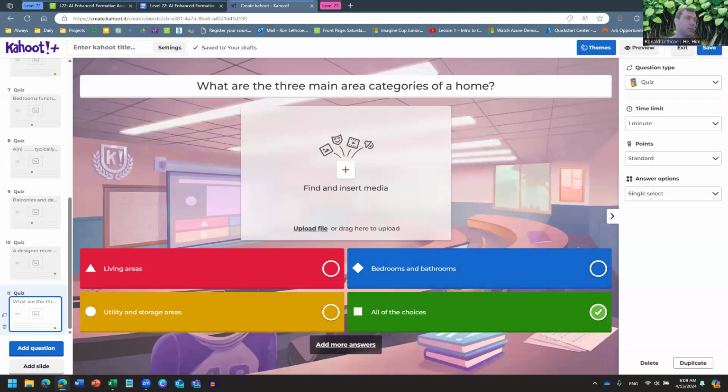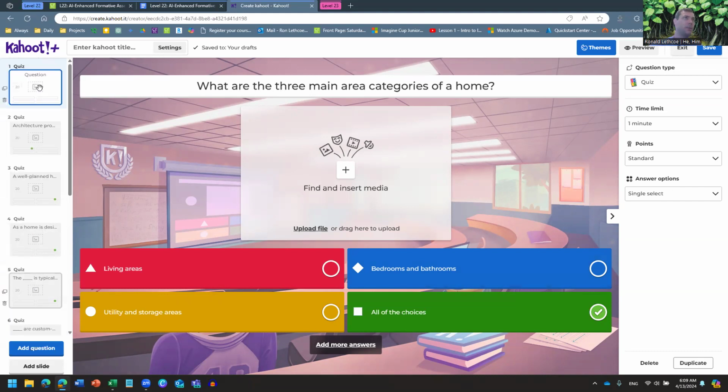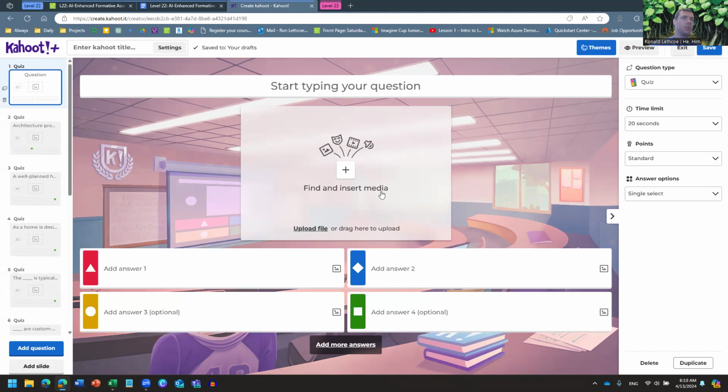Now, if you look over here on the left, you can see a list of the questions, and there are 11 questions. Why are there 11 when I imported 10? That is because they kept the first question, which is just nothing. It's the template, okay? So we don't need this first one, right? If I scroll up here to the top, because it's nothing and we already imported the 10 that we wanted.